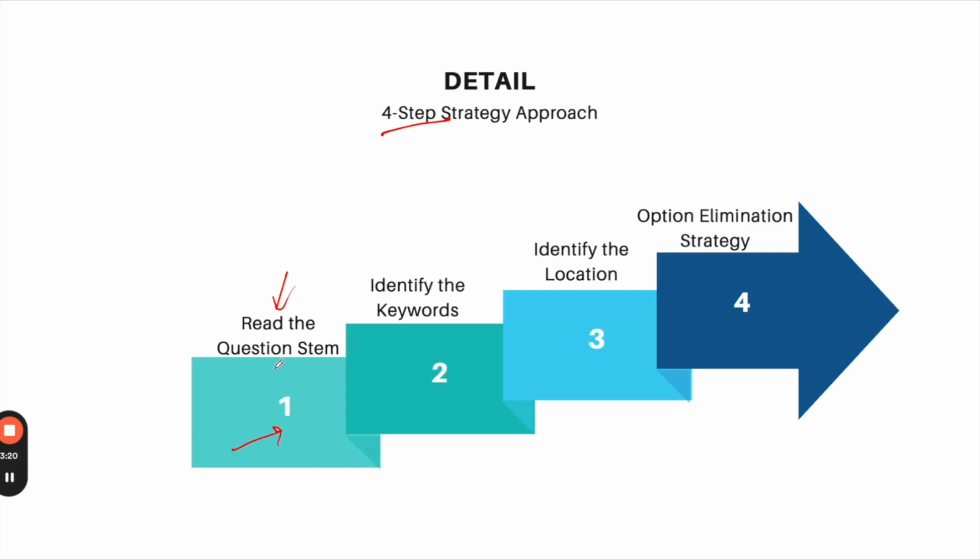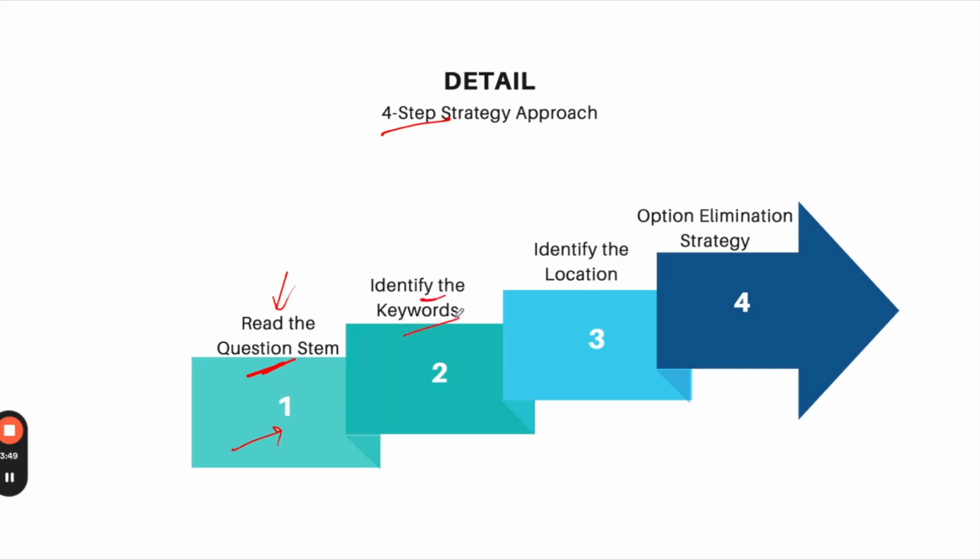Let's say you don't read the question stem, you don't know what question type you're dealing with. You'll directly start reading the text, and that reading would be for no purpose. In a details question type, when you read a text, you are specifically looking for one particular location to answer your question. So it's really important that you read your question stem clearly in order to reach the right location in the text which can give you the correct option.